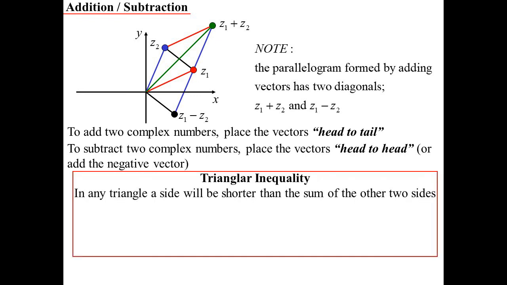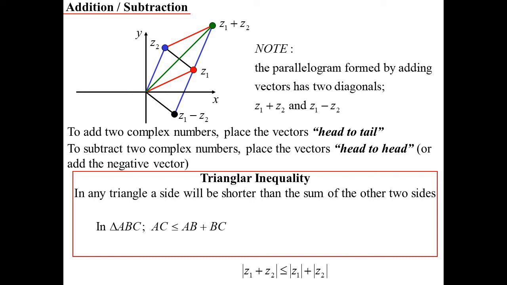The triangular inequality is a very basic idea. If you've got a triangle, then any particular side in the triangle must be shorter than the sum of the other two sides. Because the shortest distance between any two points is always a straight line. So in our triangle, gee, it would have been good if I actually labelled them A, B and C, wouldn't it? Pretend they're labelled A, B and C. In a triangle ABC, the side AC will always be less than or equal to AB plus BC.